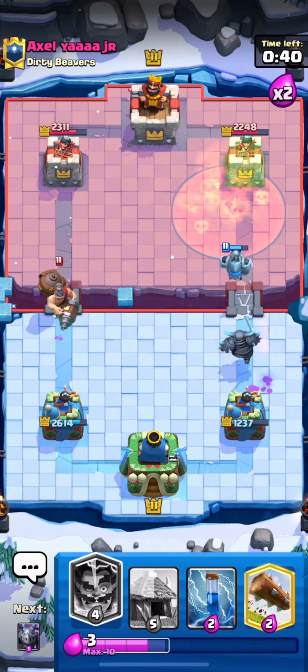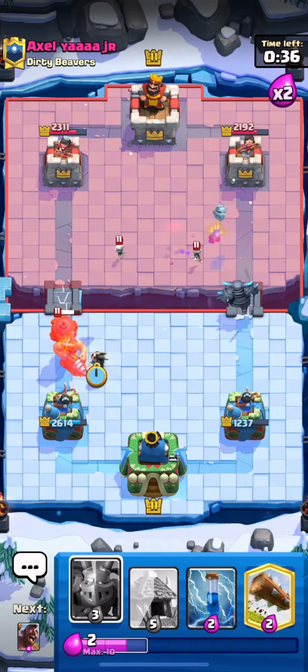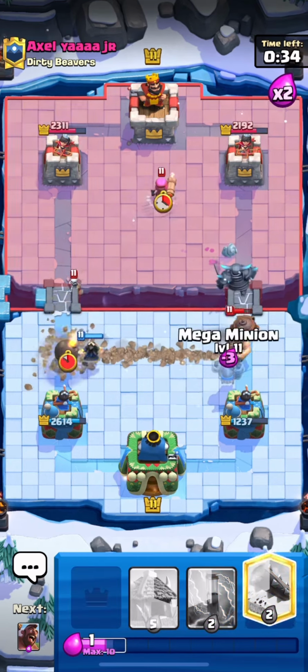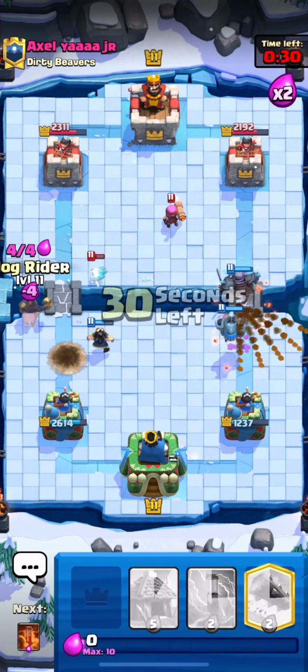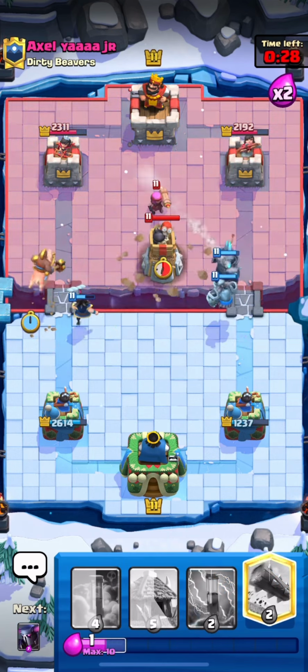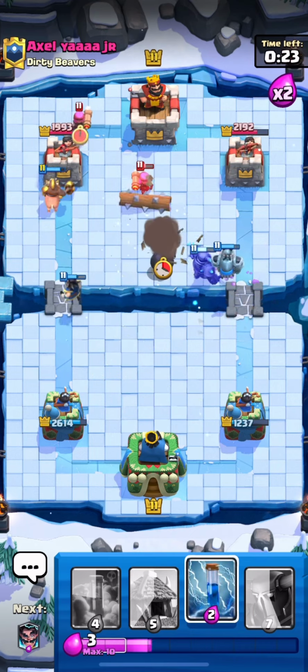It doesn't. And since he's played his Mighty Miner on the left side, I don't think he will be able to defend this P.E.K.K.A pretty well, but we'll have to see. He changes the Mighty Miner, uses his ability. P.E.K.K.A is able to kill it off. We go with the Hog Rider on the left side. He's gonna use his Bomb Tower on the right side to kill the P.E.K.K.A and the Mega Minion. The Bomb Tower is gonna die.